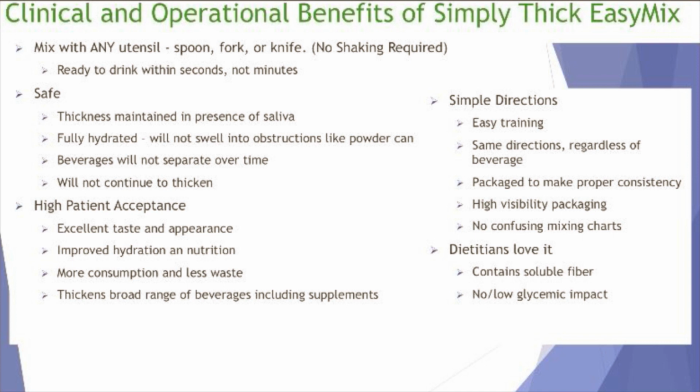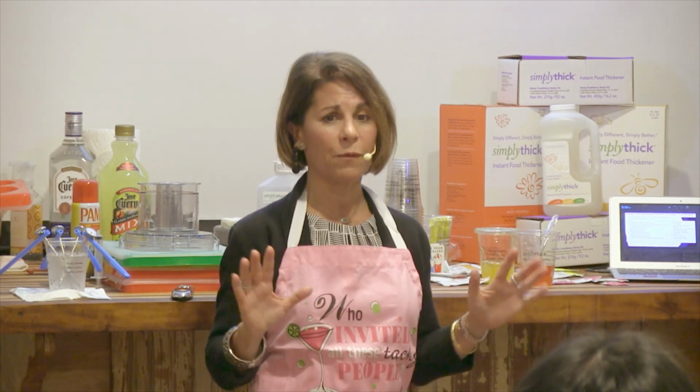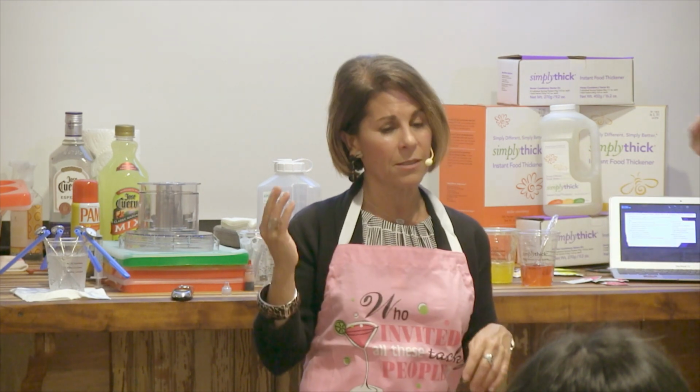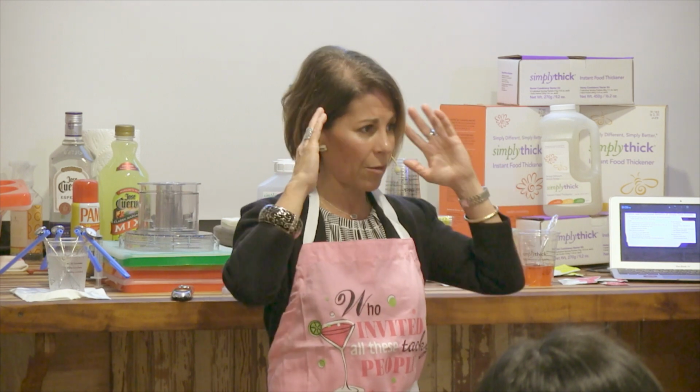It's just so simple. And the beautiful thing is the same directions, whether you want nectar, honey, or pudding thick, or mildly thick, moderately thick, extremely thick. Package to make proper consistency. If you're in acute care or health care, the prepackaged is a beautiful thing because the mildly thick or nectar is in the hot pink pack, and the honey thick or moderately thick is in the yellow pack, and never the two shall mix. Because, believe it or not, there are people at the bedside so rushed that they will grab anything and mix without any thought at all.